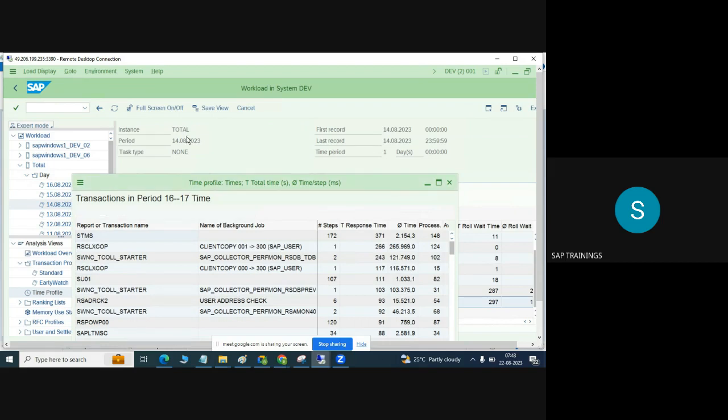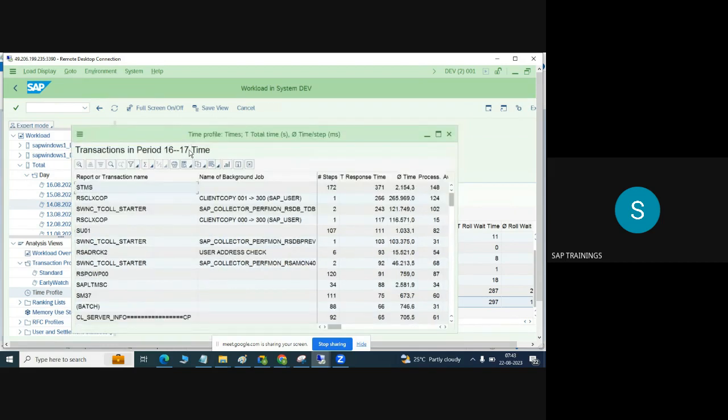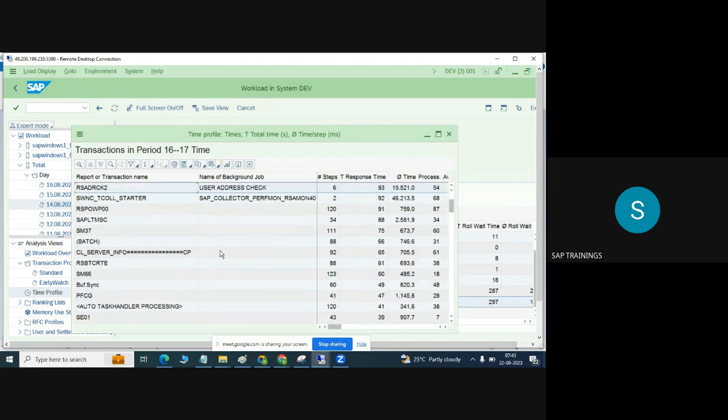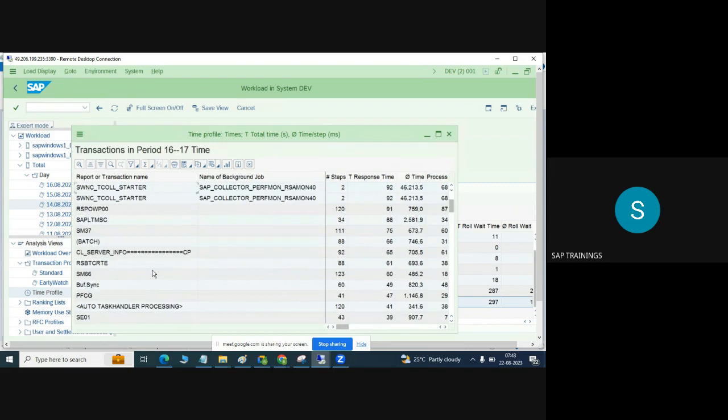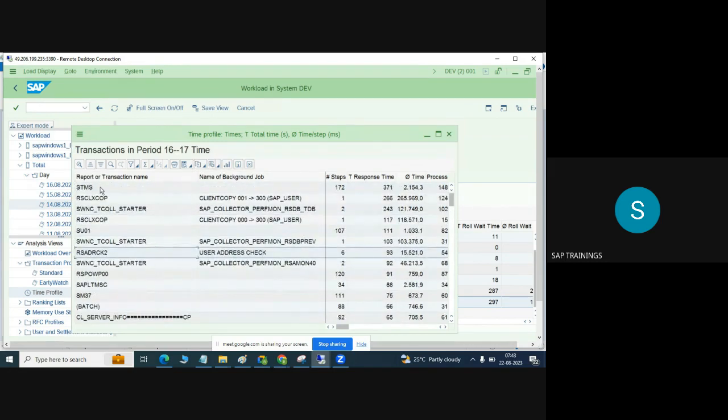Sorry, 4 to 5. At 4 to 5, STMS was executed by someone, then client copies were executed, and jobs, again client copies, then a user address check related job, then all the transaction codes. Suppose you want to see who executed the STMS: double click it and you will get the name, who executed what, and everything.